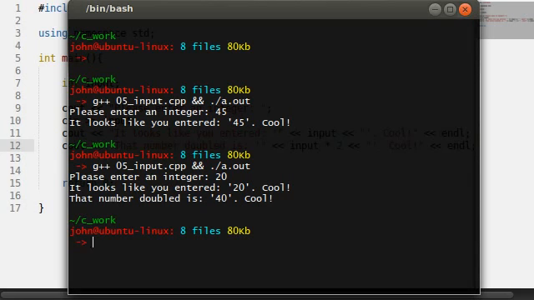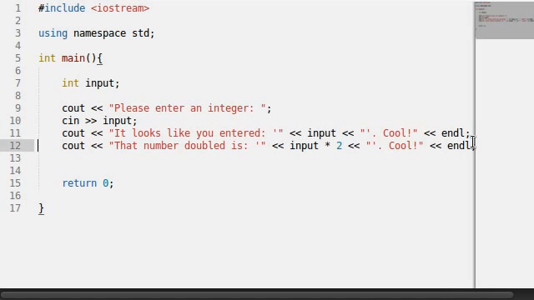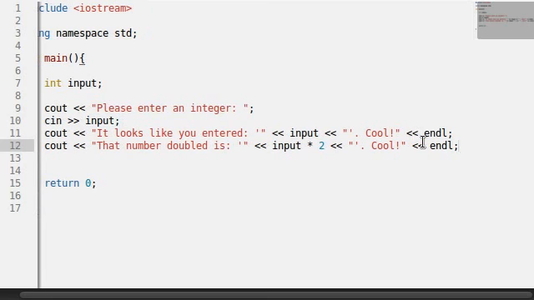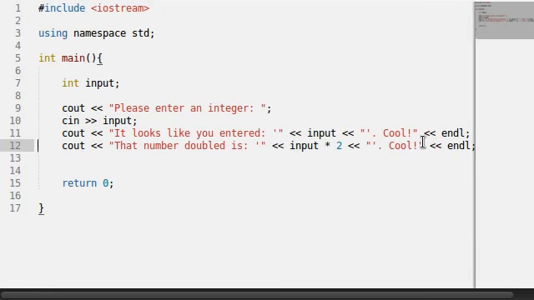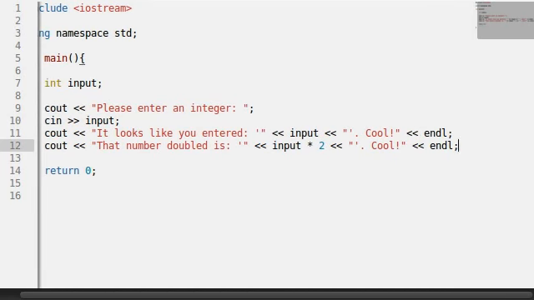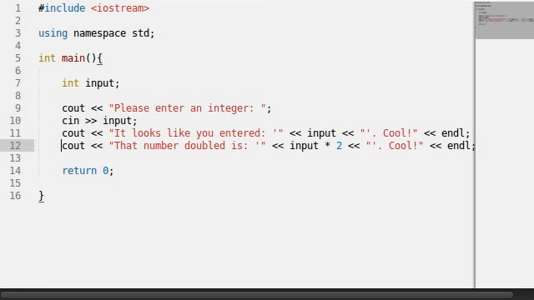Of course, this is really, really simple and really easy, but I just want to show you what we've learned and how we can use that. We've got our input with our cin statement and operator, and we've got our multiplication operator to double the number that we've entered, to double our input. Simple stuff. That's all it takes. The cin statement, and that's how you get user input in C++.